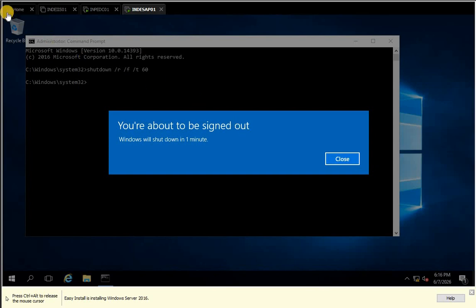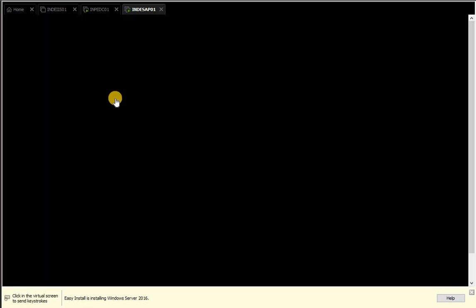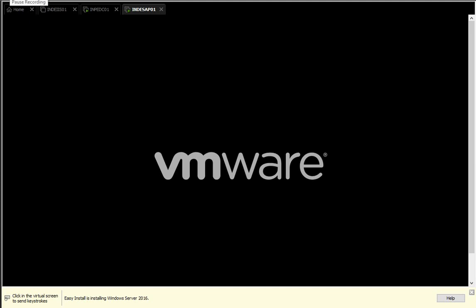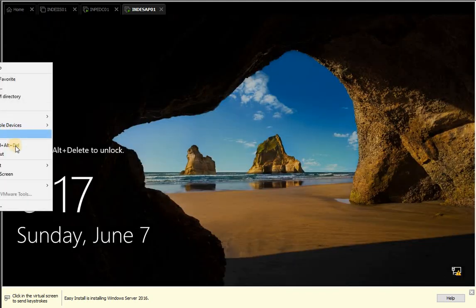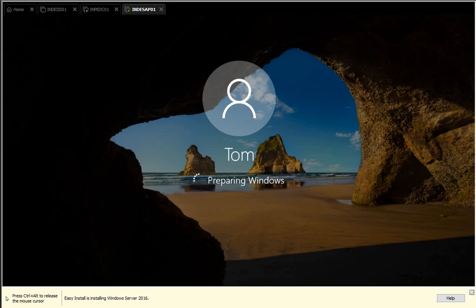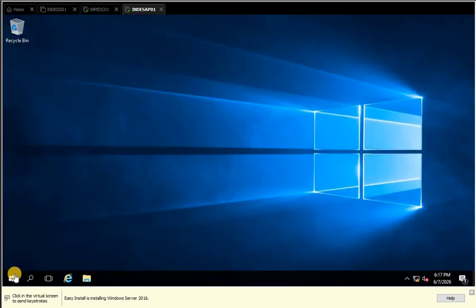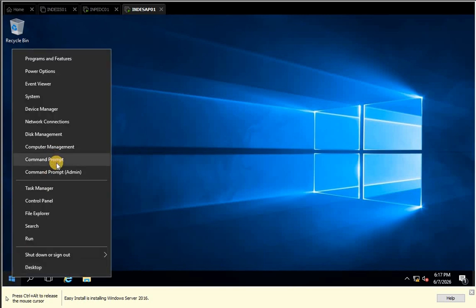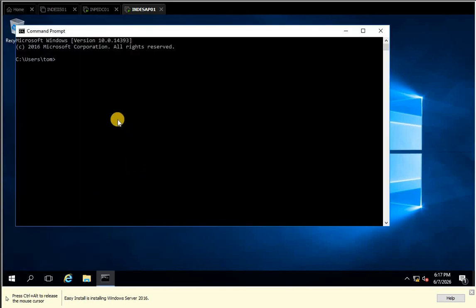I will keep myself mute. So now it has been rebooted and it will come up. So the computer has started. Again for the password. We need to run the command again and again run klist.